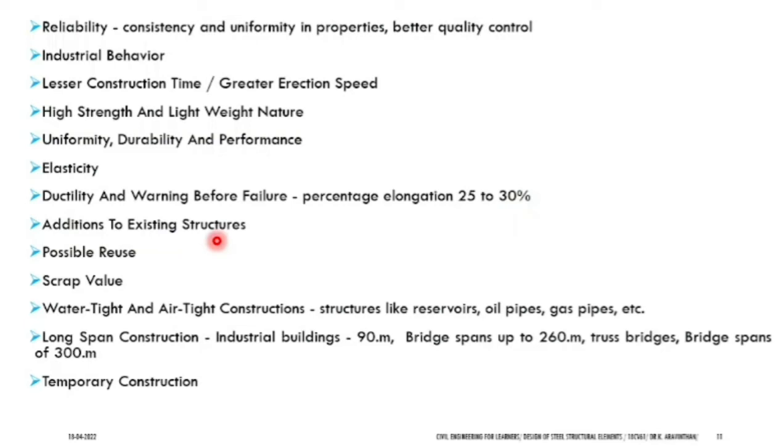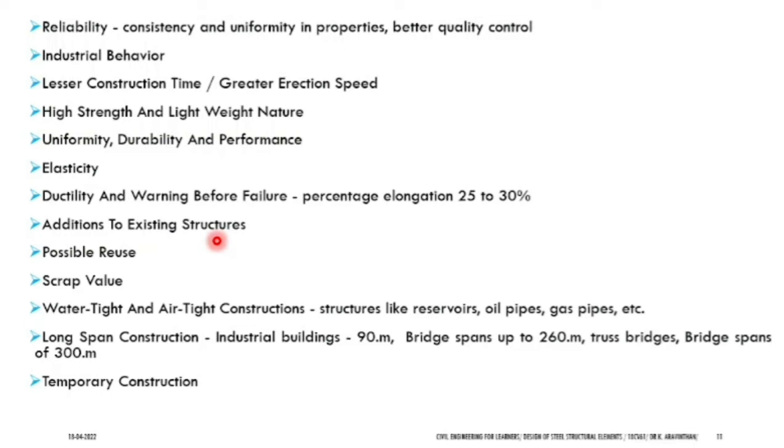If already 3 floors are being constructed, you need a mobile tower to construct. Which material will you go for? Either you will go for a concrete tower or a steel tower. Everybody is doing steel tower, yes or no? You will be having a 3-story or 2-story structure. Above that, if you want to construct, it is easy to construct using steel. You can straight away use a tower bolt. By using that bolt, you can make the connection and start your construction without any disturbance.